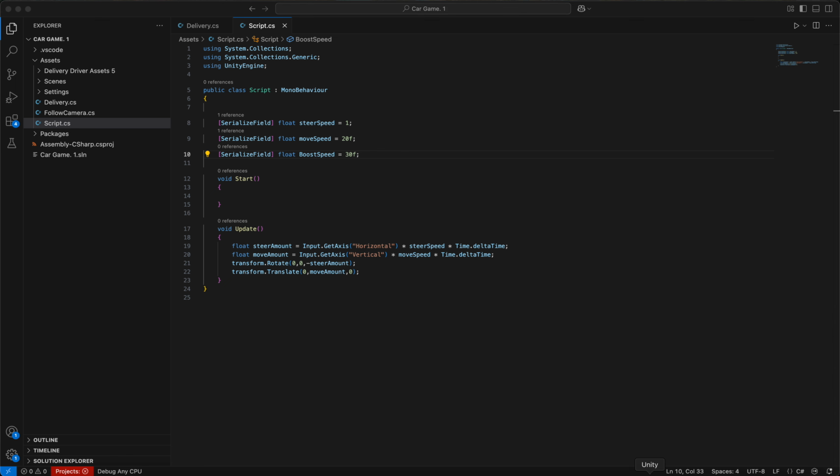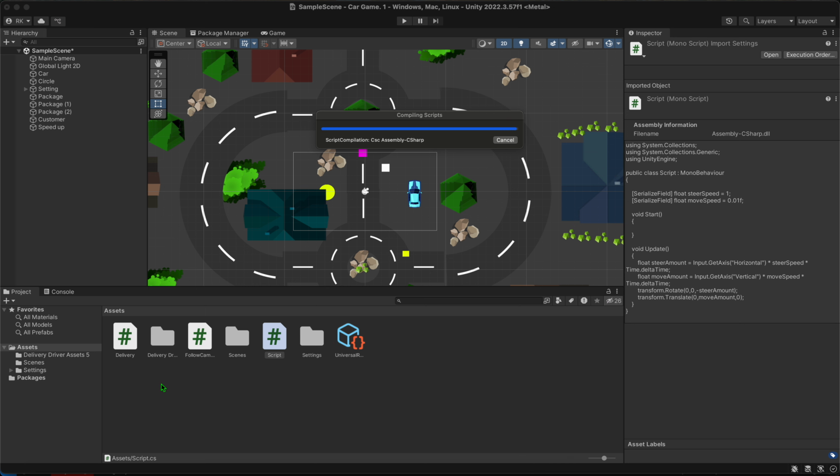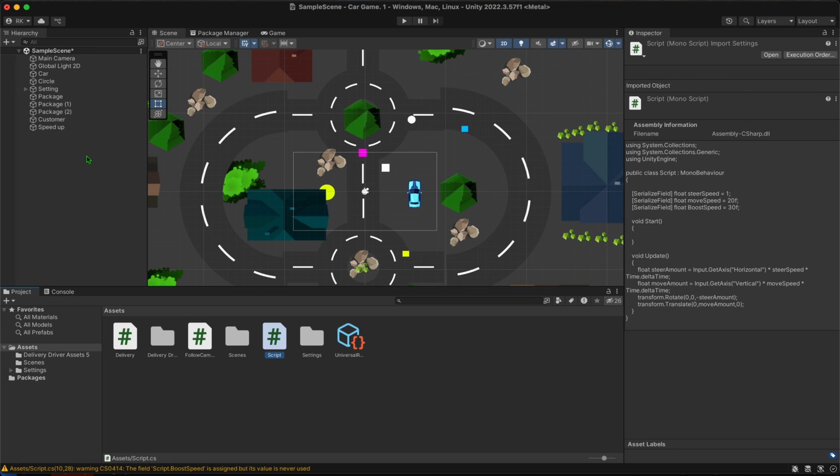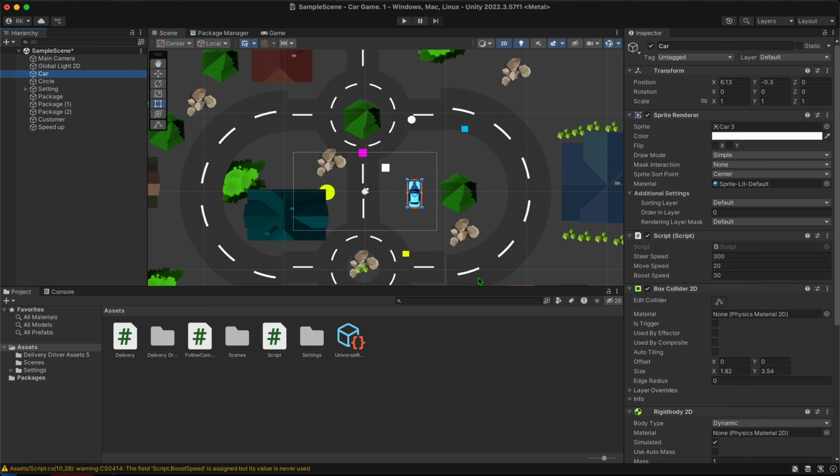Come here into Unity. Now if we look at our car, we see here boost speed. Yes, let's go.